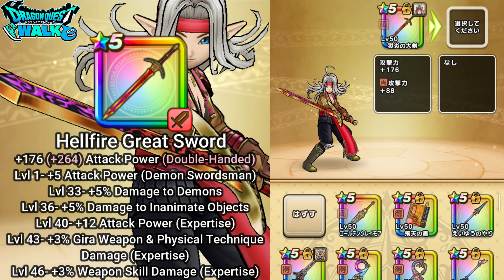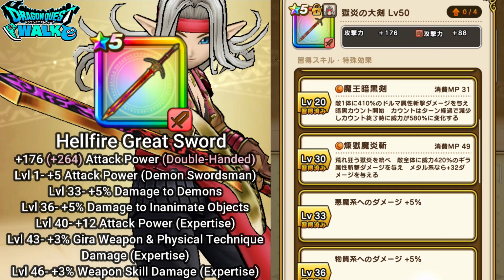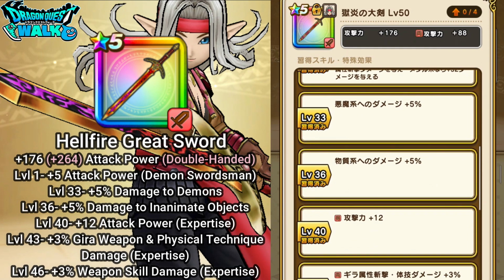At max level, level 50, this is going to have plus 176 attack power. If you're holding this two-handed like my character is right now, you're going to get plus 88 attack power as well. Then going over some of the basic stats that you get: at level 1, plus 5 attack power for Demon Swordsman. At level 33, plus 5% damage to demons. Level 36, plus 5% damage to inanimate objects.